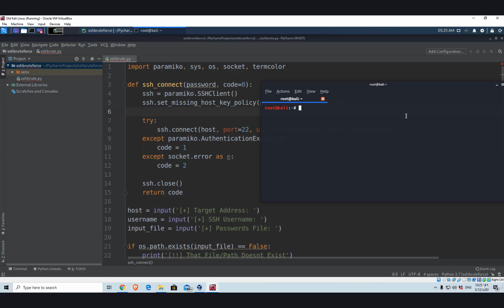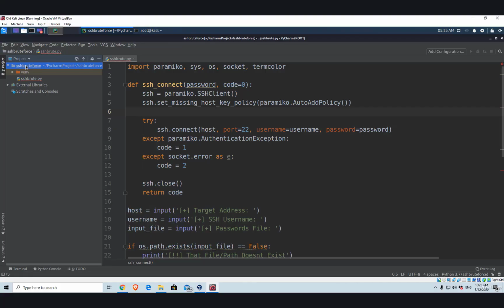Now, once again, for the purposes of this tutorial, I'm going to create a small password list with around 10 passwords. But if you were to perform a real-life attack, you would actually use a lot bigger password list with possibly tens of thousands or hundreds of thousands of passwords and see which one is correct if you manage to find it. Now, of course, in the bonus videos, I will leave a video where I will show you where you can actually download some of the bigger password lists that are used for real-life attacks. But right now, we're going to test it on a small password list that we're going to create.